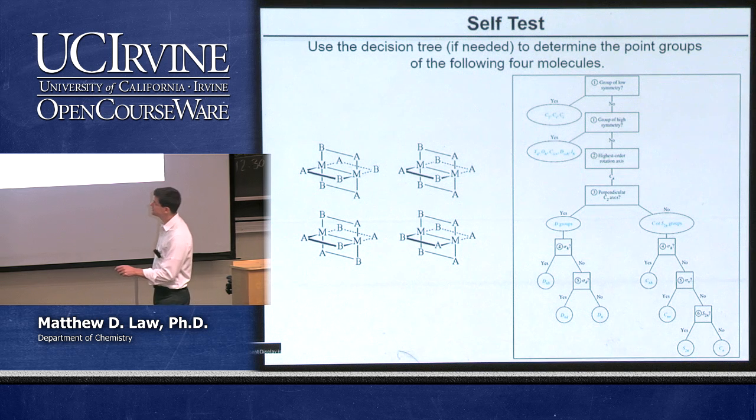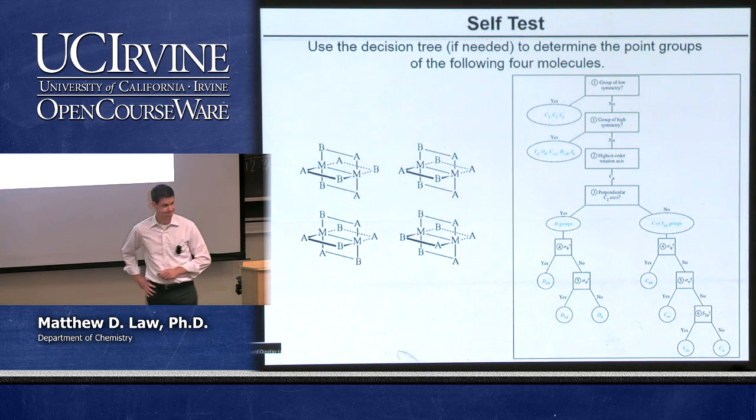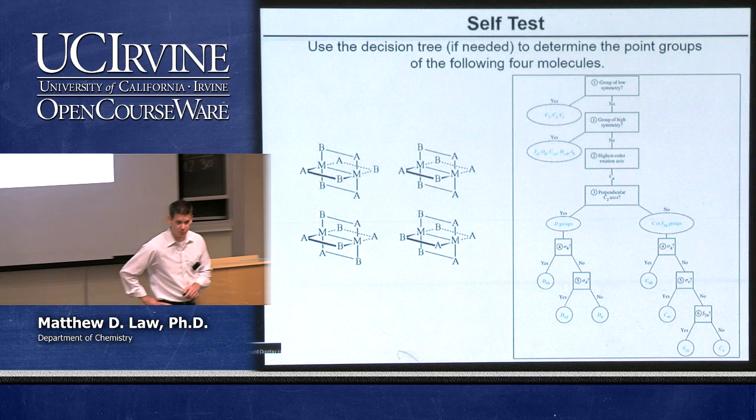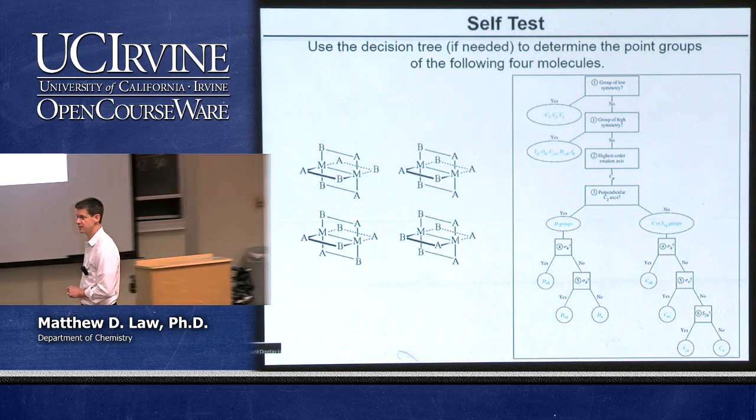Okay, so we see a C2 axis along, let's call this the metal-metal bond. That is what M could indicate. So we see a C2 along the metal-metal bond. If we do a rotation by 180 degrees, we interchange the B's, we interchange the A's on that side, we interchange the B's on that side. Okay? Next question then, perpendicular C2 axes. Are any perpendicular C2 axes present?